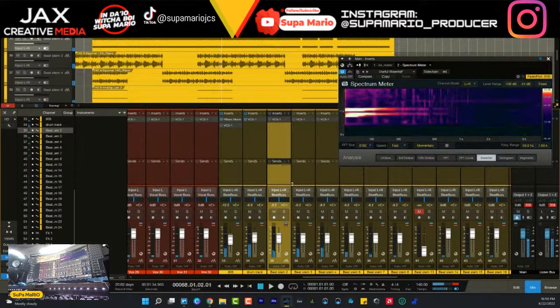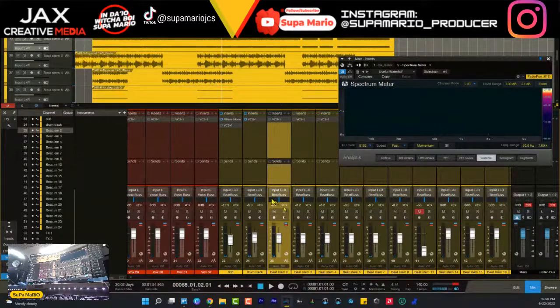Now that I got a working mouse, I have to put that bad boy on the charge. So let's go. We got the drum track. We got some hi-hats right here. We ain't got no flavor on these hi-hats, so we're gonna process this in the analog RAM or whatnot.